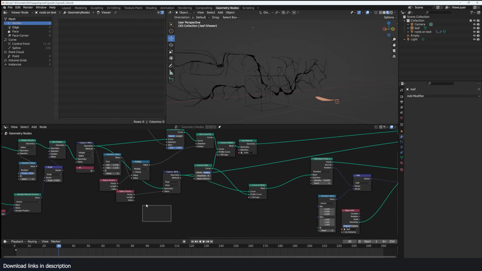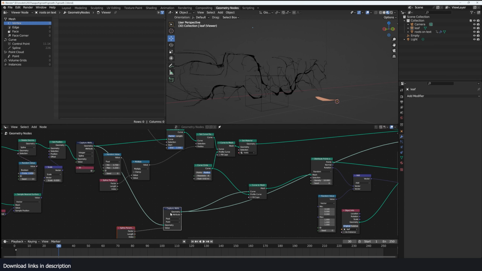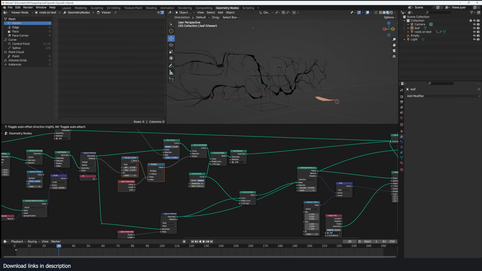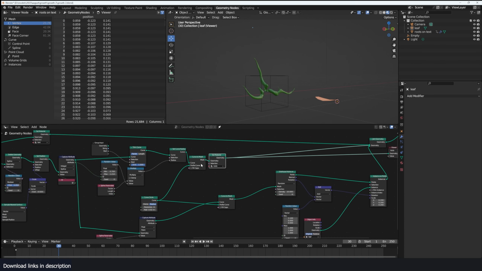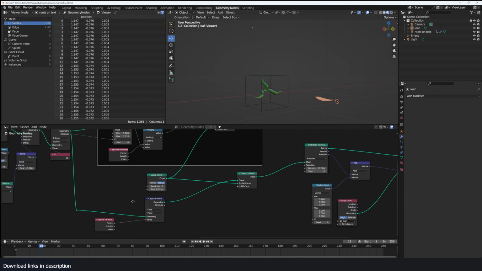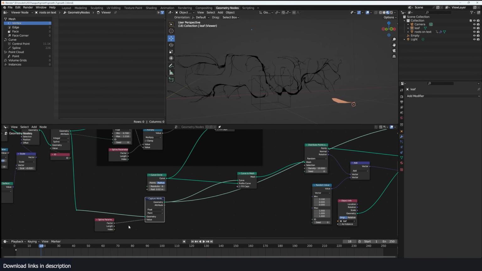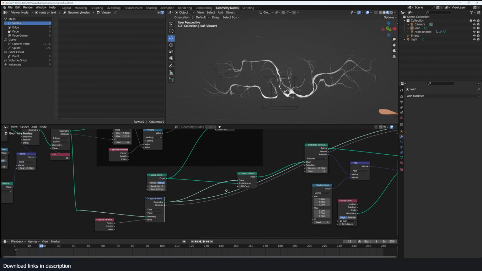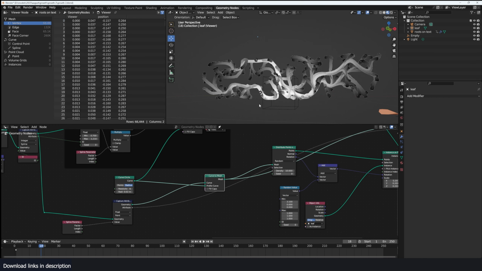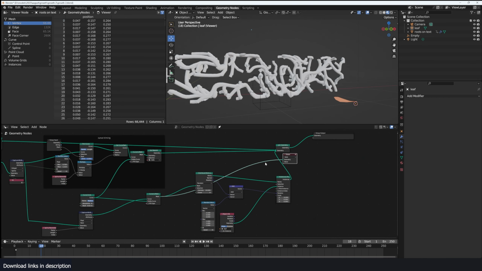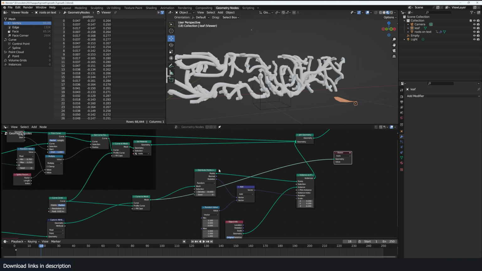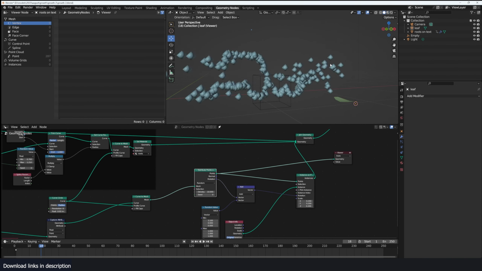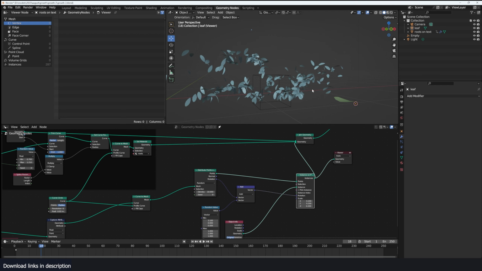So actually, just to make sure things are easier to read, I'm just going to branch this off here so that we know that this is the trim animation. So let me just frame that. And now here, we are branching off to another curve and we're capturing the length using this factor, and you can see we're getting that here. And using that mesh, we convert it to its own mesh, so that we can instance distribute our points, and we turn those points into this.